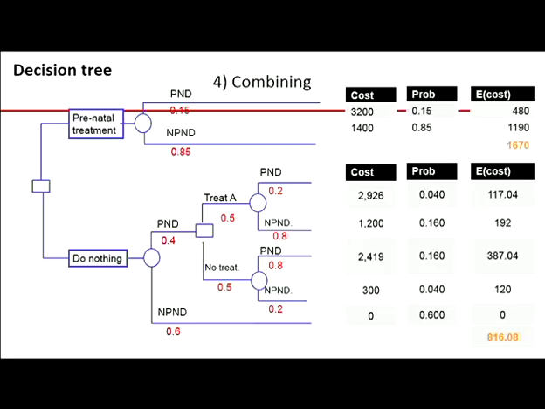I'm saying that I don't have it because the way this is presented here is that they actually compute this one times this one. Oh, where is this one? I thought that it was not. It's 1,670, actually. What you have here is the cost, the probability of reaching the end of this branch, and then multiplying the probability times the cost. This is the result of multiplying the probability times the cost, and then you sum them up, and you have the expected cost of actually having a screening for the prenatal treatment, okay?